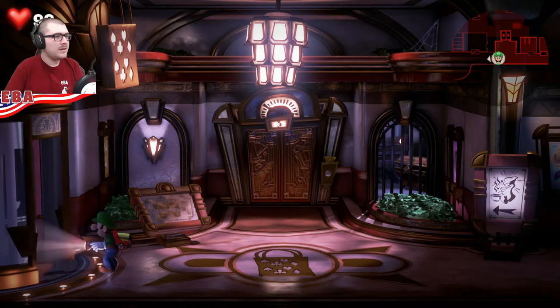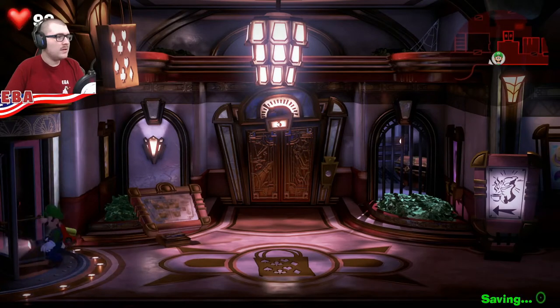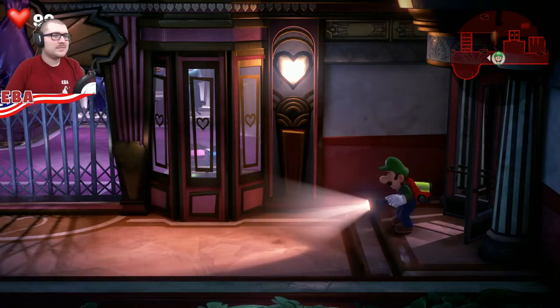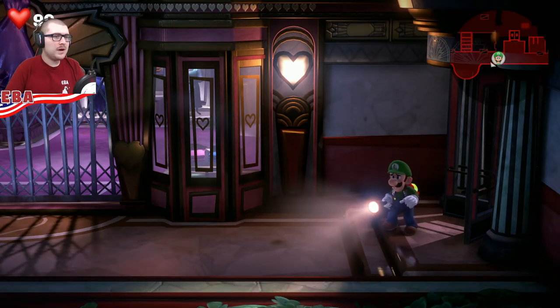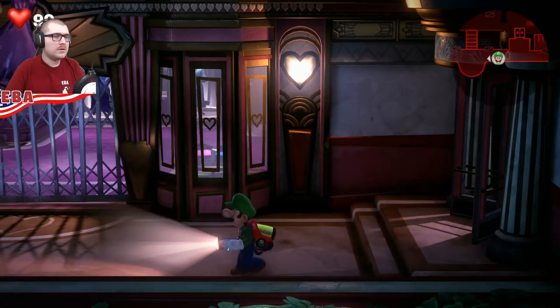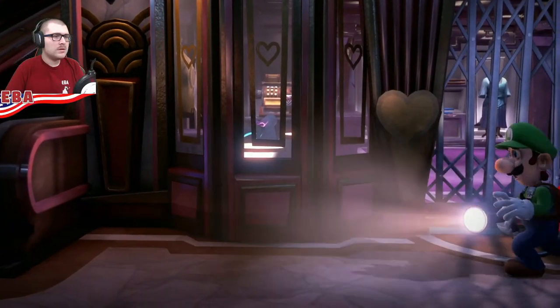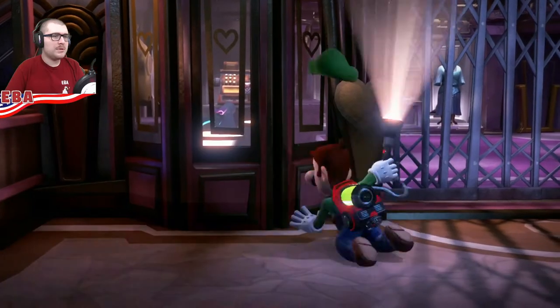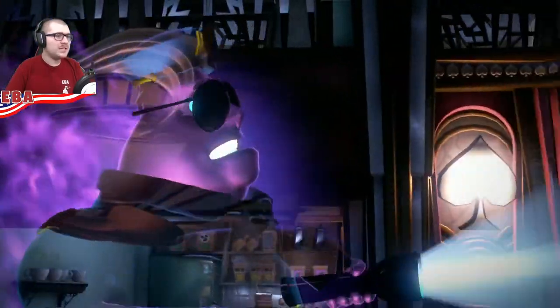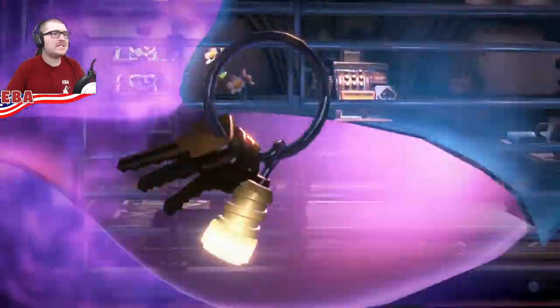Oh, convenient. Oh, Luigi. Alright, so we've got more that we could do here now. Oh no, is there gonna be a fight here? Ooh, I think I found the boss for this floor! And he's got an elevator button.